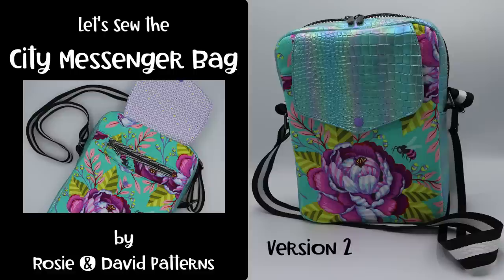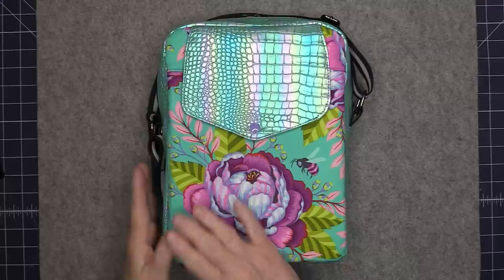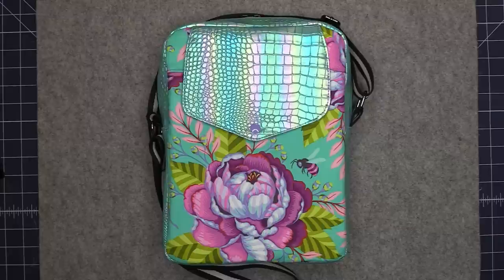So, let's get started. Let's take a quick look at the bag. We will be sewing version 2 in this video, and version 2 is made with 100% cotton quilting fabric and vinyl. The written instructions for each version of the bag are the same. The only difference is that you will be using different fabrics in each version.